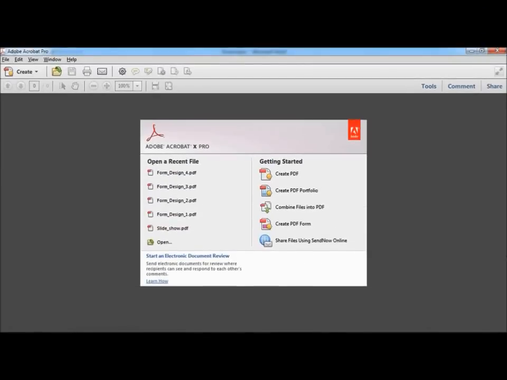Paper-based forms are everywhere. We fill them out at the doctor's office, at the dentist's office. We fill them out to get a job, and even when you lose a job. You fill out forms for warranty information and for magazine subscriptions. Most of the time, I bite my lip and just fill them out. But every so often, I pull out my scanner and I convert a flat paper form into a digital fillable form in Acrobat. It's especially the case with forms that are longer and that require a lot of writing. You know the kind. Tell us a little bit about yourself in 100 words or less.